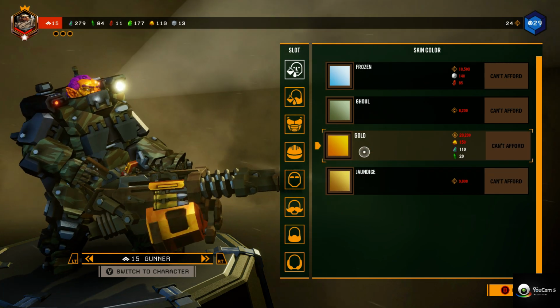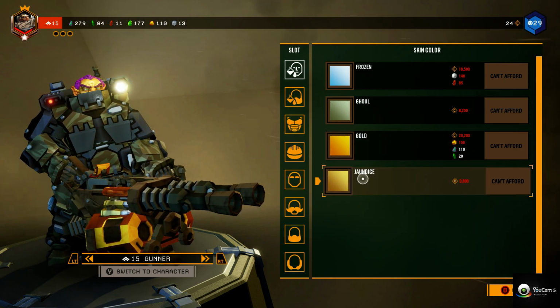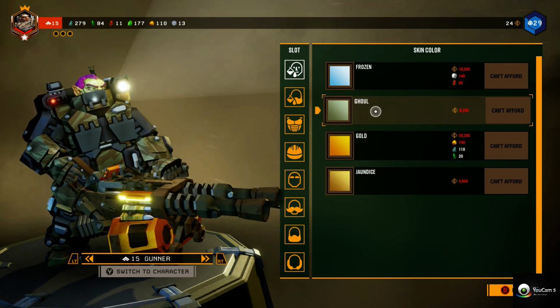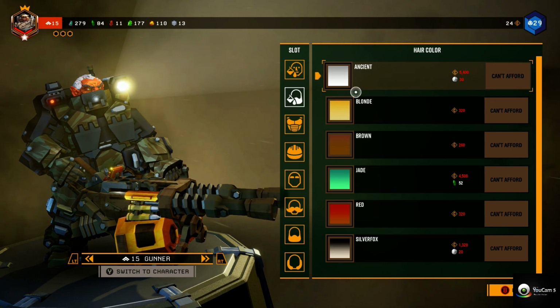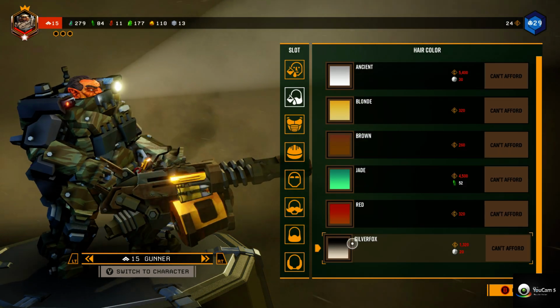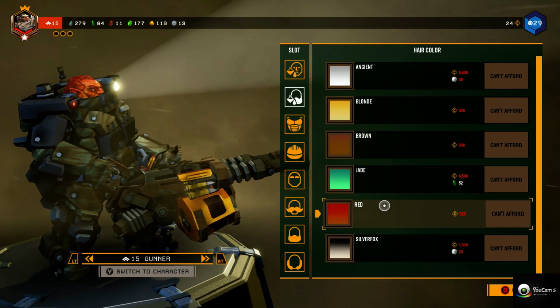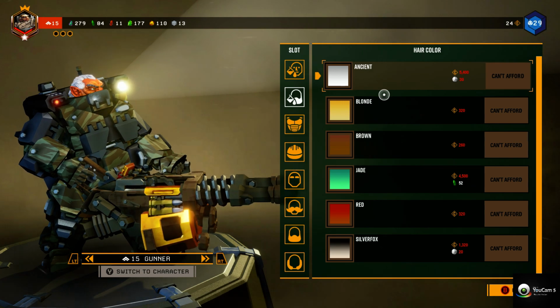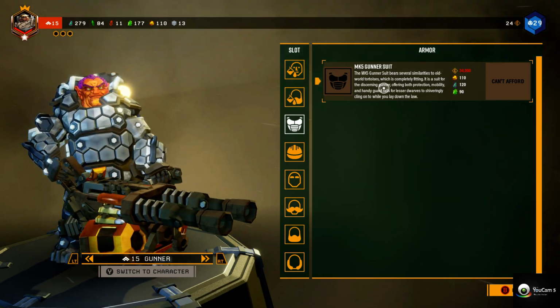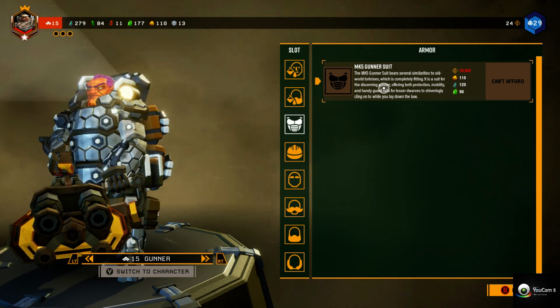You can get, oh wow, gold looks really nice. They upgraded this too. Jaundice, yeah, so you get some ghoul ones. Here we can get different hair colors. So if you want to be a silver fox, I don't know, or red, jade, ancient. This is the MK5 armor suit. This is the newest one they just added, so it looks really cool.